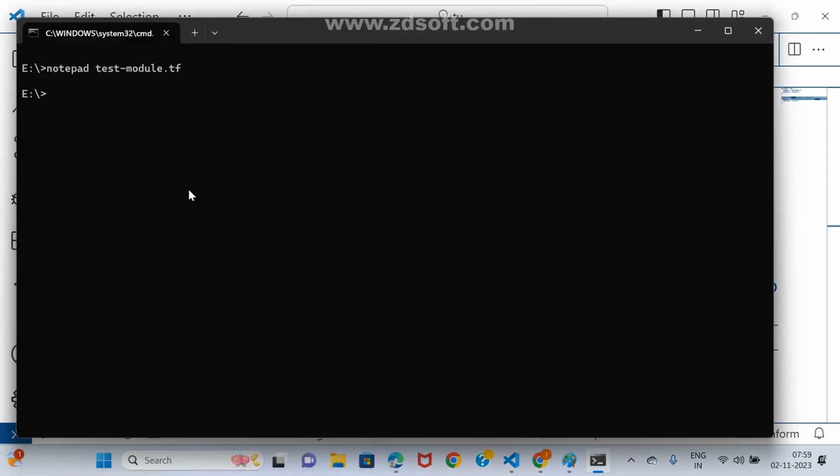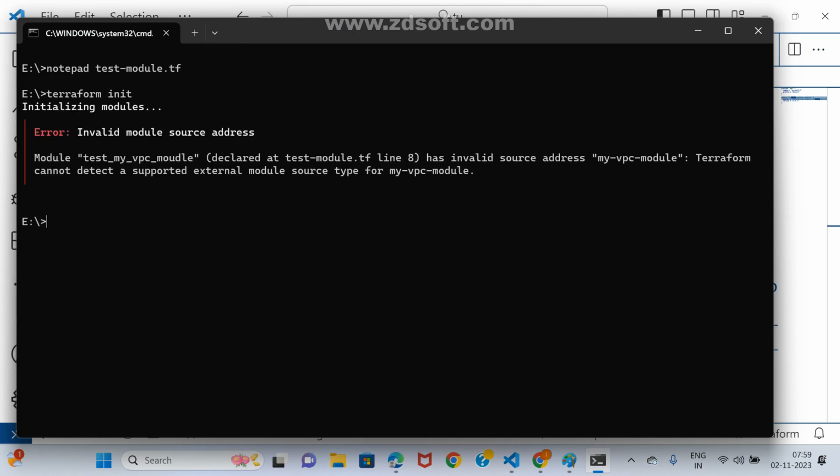First, initialize and finish this properly. Our work is simple: terraform init. Invalid module source address. Terraform my VPC module declares a Terraform module. Line 8 has an invalid source address.